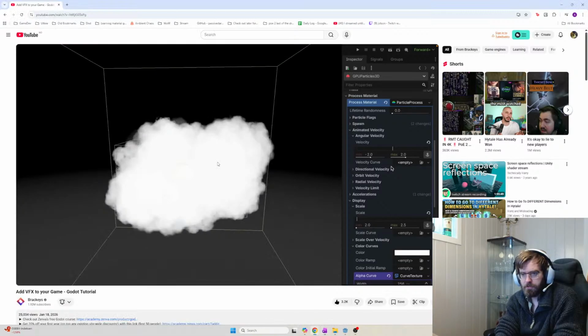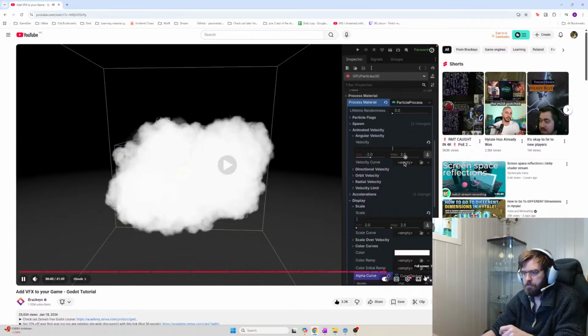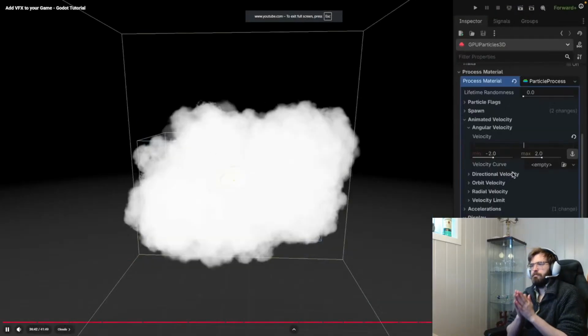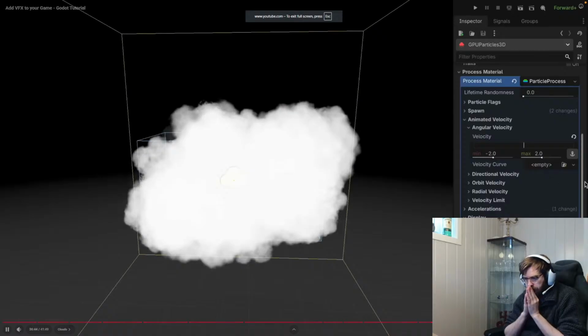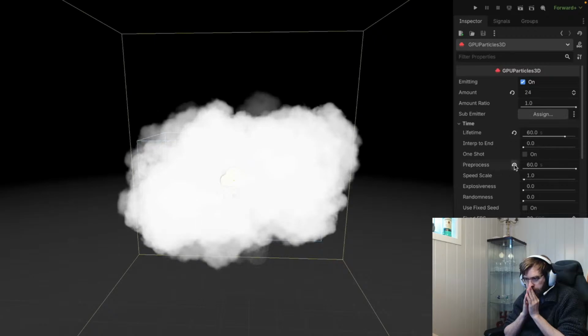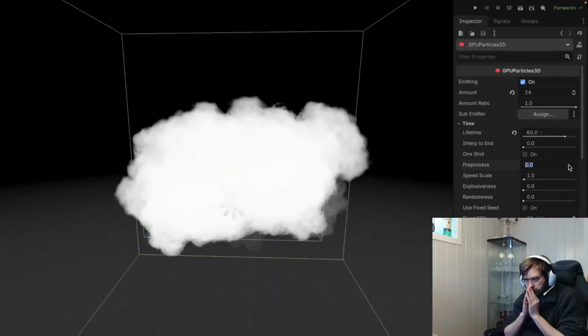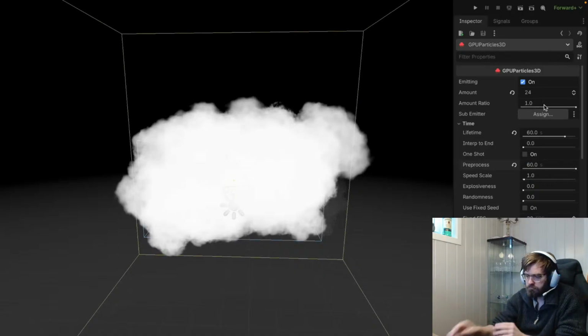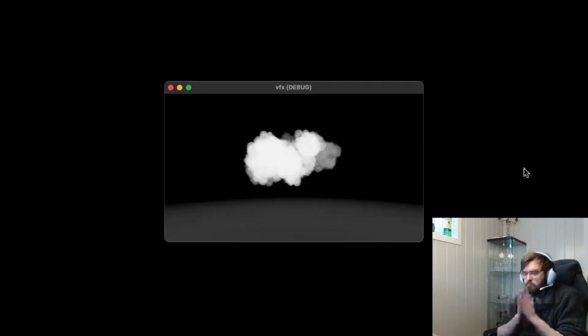Taking notes. Okay. Just to make the cloud feel a little less static. So I'm using only techniques that we've used before, except for this part, pre-process. You see, if I didn't use this and we loaded up the game, the particle system starts emitting and it takes a good amount of time for the cloud to fill up, which is of course not ideal. We want it there from the beginning. So we use pre-process to simulate the particles for some time beforehand, which makes our clouds ready as soon as the game opens.